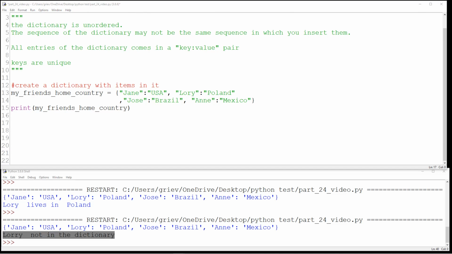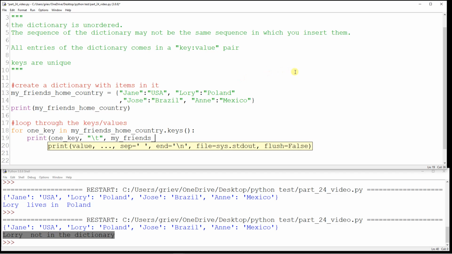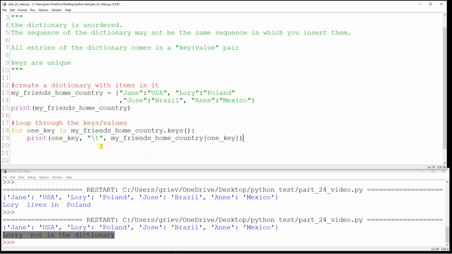So the next topic is to loop through a dictionary. And to do that, it's very simple. I just need to create a for loop. So here I create for, and I'm going to create here a key in the dictionary dot keys. So this function here returns all the keys from this dictionary.